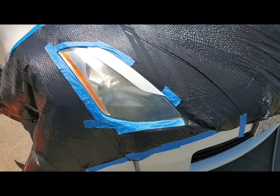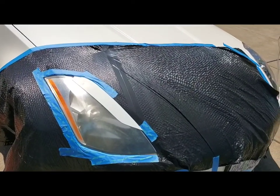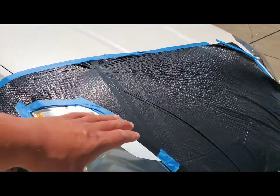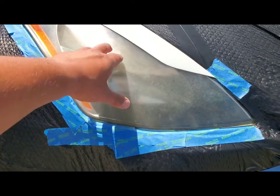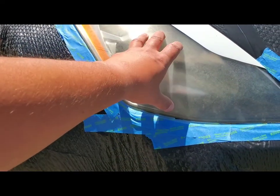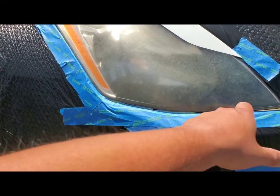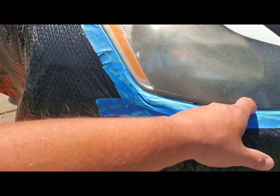There you have it. The reason I didn't go ahead and wet sand the headlight down first is it's warm out and the car is nice and dry, so that way my plastic bag would stick to it. All I did was get a garbage bag, flatten it out, and tape it down to the car. Then I took a razor blade and went around the seams of the headlight so it would have my shape and form that I wanted. Then I took painter's tape and got down in there so we don't get any overspray on the paint job underneath.